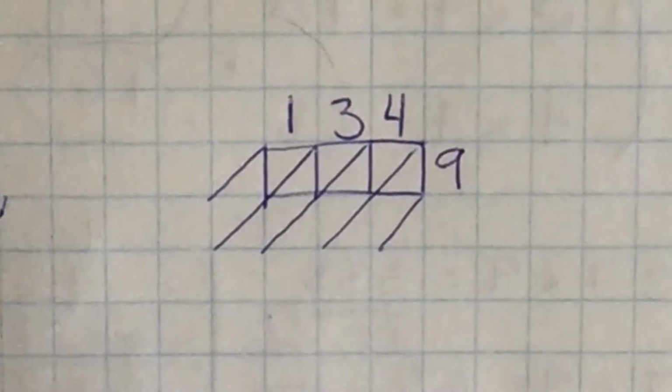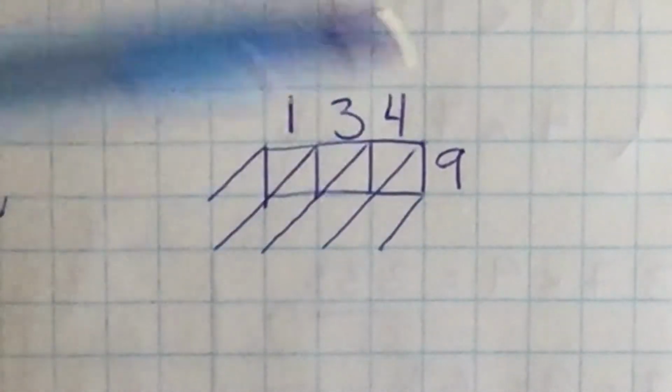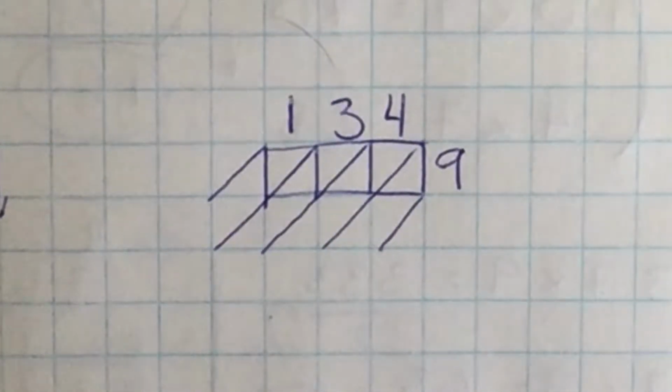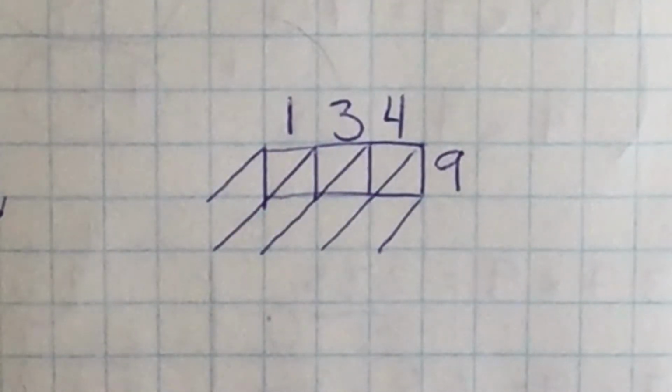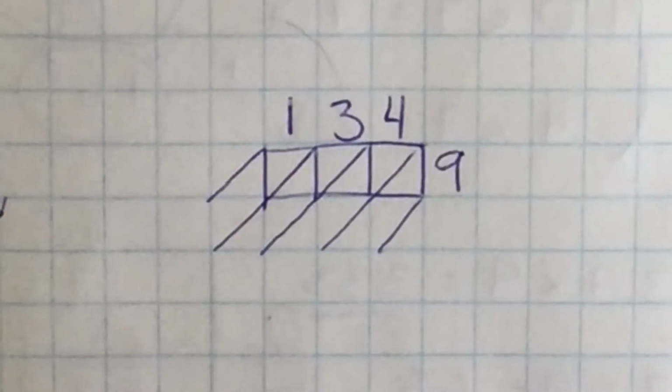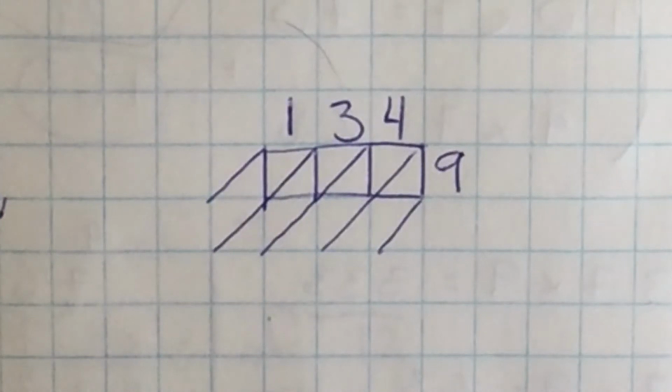So we're going to be moving on to a triple digit by single digit problem, and you might be thinking, uh-oh, this number is much larger. I can't make groups of that. Well, don't worry. Once you understand the lattice process, just like any other multiplication process, you can increase the place value, you can increase the size of the number, and the process itself doesn't change. It just becomes a couple extra steps that are the repetitions of the same steps you've already done. So let's take a look.